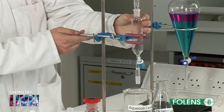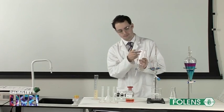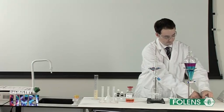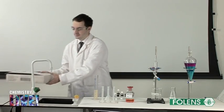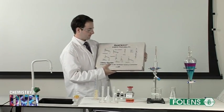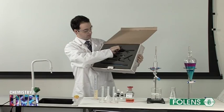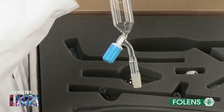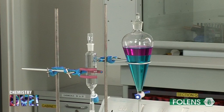A separating funnel is like a dropping funnel, except that the separating funnel has a stopper, but a dropping funnel has no stopper. In this experiment, we will use the separating funnel that is part of the QuickFit 27 BU kit, as this is ideal for dealing with small quantities of liquids. Pear-shaped separating funnels also exist, but these are more suitable for dealing with larger quantities of liquids.